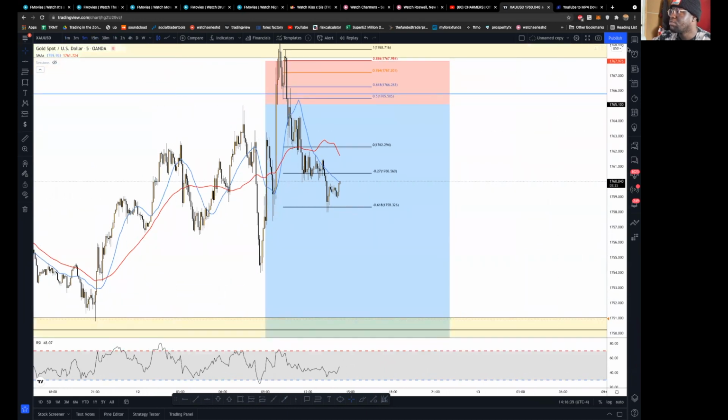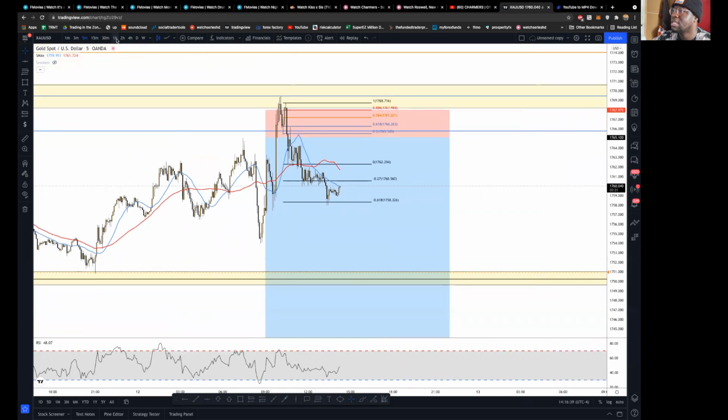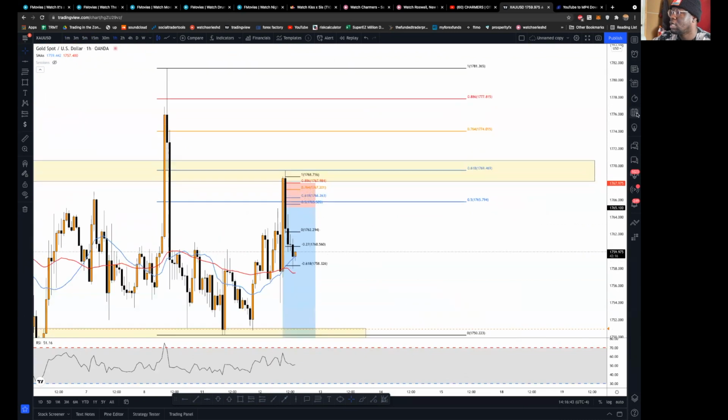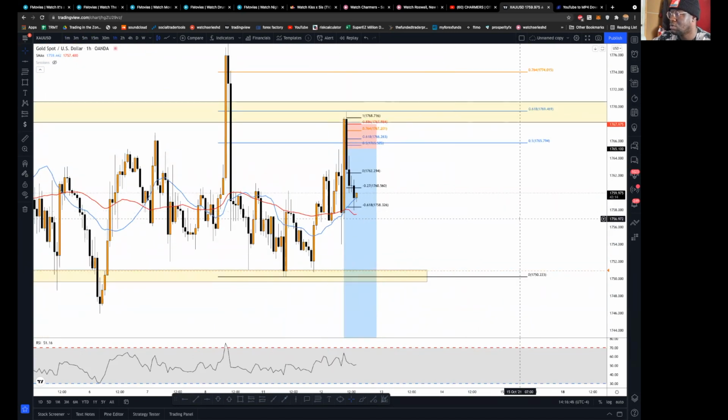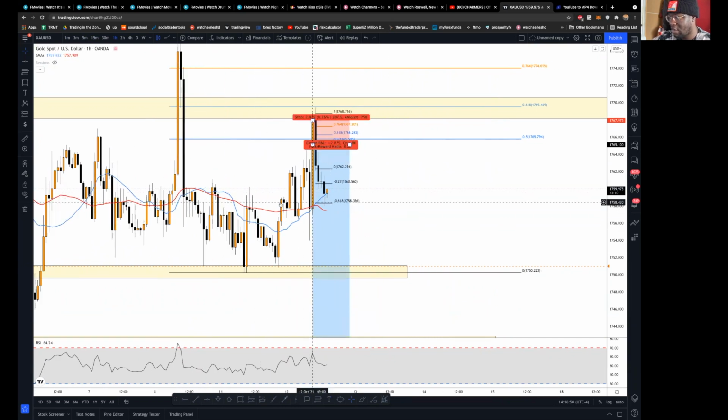And yeah, guys, just trying to ride this sucker down. Where I see price going to is this structure zone right here, which is the next form of support. That's if price can actually close below this zone. If it doesn't, then we may see price slow down and kind of trail around this area.